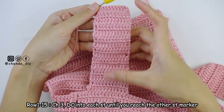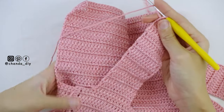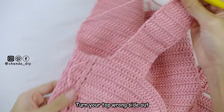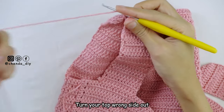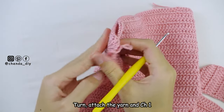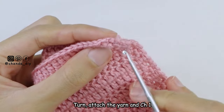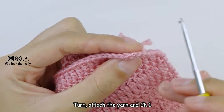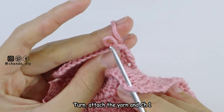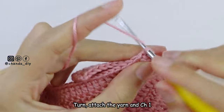And this is what it looks like after you reach row 15. You must have the same number as the back part. And next, turn your top wrong side out. And we are going to connect this strap with the back part of the top. To begin, turn your top. Then attach the yarn by inserting the hook into the first loop of the back part. Then pull the yarn through the loop and chain 1.